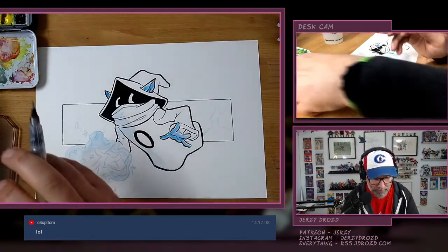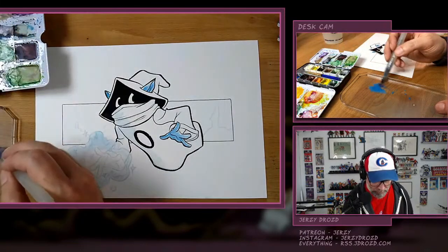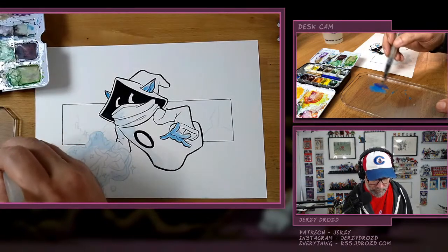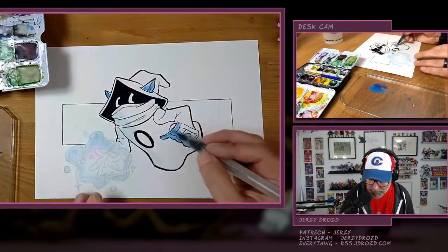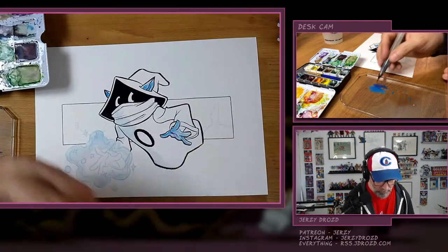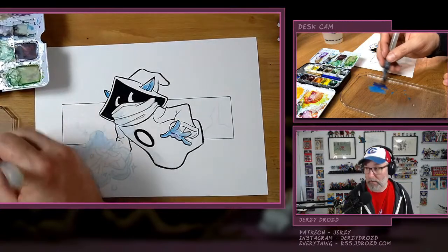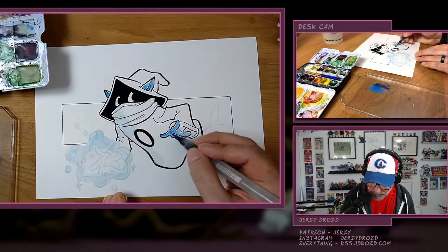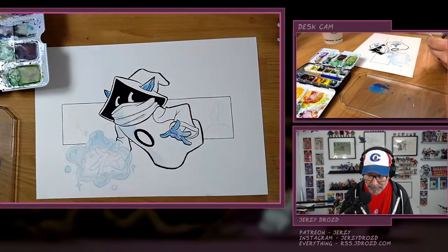Okay, let's mix some blue and purple now. Where are you, purple? I want to put some purple straight in there. No, I don't. That's a mess. Don't do that, Jersey. A little bit of indigo in there, too. Let's come back to that.